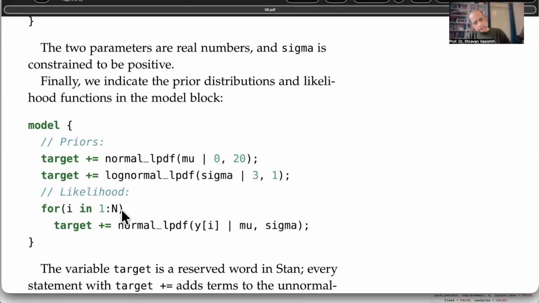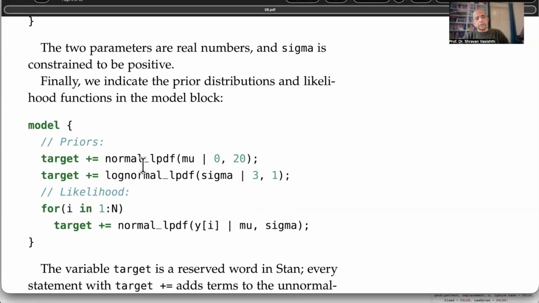So normally, this for loop would be put in curly braces, but here it's not. There are no curly braces around the beginning and end of the for loop. That's because it's just one line, so you can drop the curly braces if it's just one line, but if it's more than one line, then you have to put those curly braces. They're not optional then, right? So now that's the likelihood.